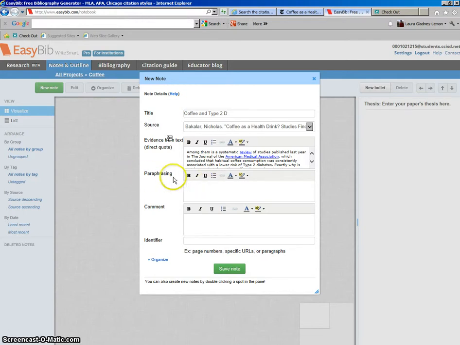And here, what I really like about it, it gives you the opportunity to paraphrase it. So my paraphrase of this is going to say that the American Medical Association says if you drink coffee often, you may have less of a chance of getting type 2 diabetes.